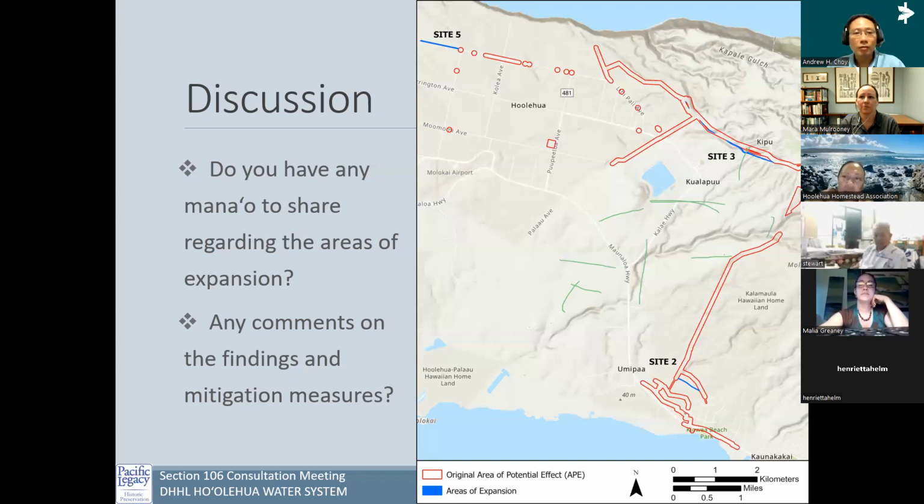But we understand that it's a priority and that it's important and that people have been waiting a long time for those meters. So I have a question. Will we be able to review that before it's finalized? The basic procedures have been approved by the commission. That was approved, I believe, in September this month. So that's on the DHHL website on what the priorities are for allocating water.